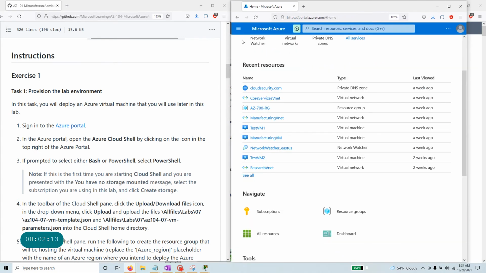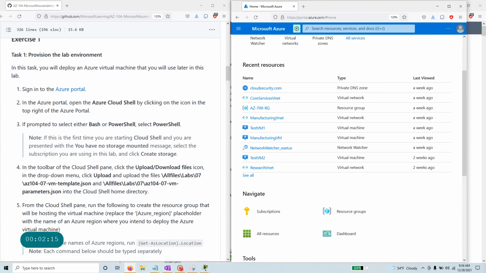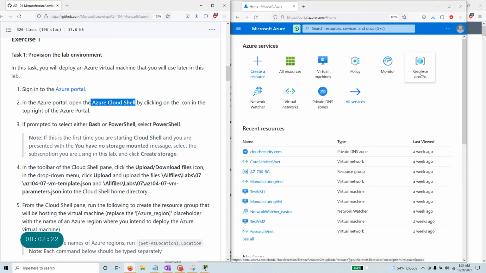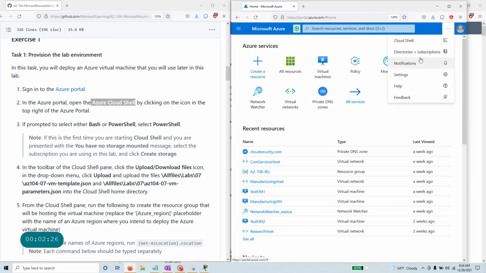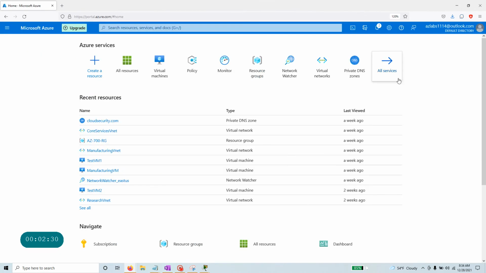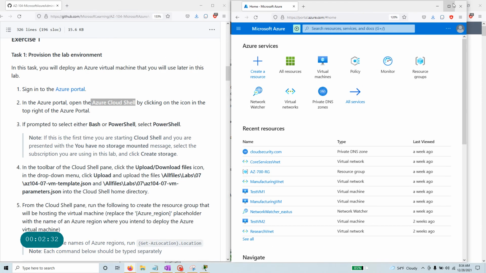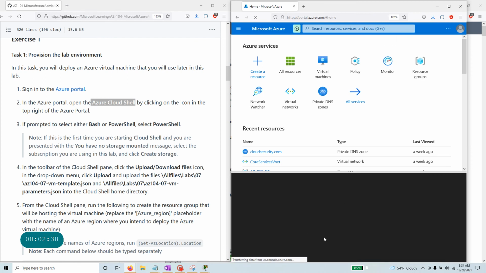Okay. So what we'll do, go to the Cloud Shell. Try to follow the lab as closely as possible. So Cloud Shell, you will come there, and it should show up in here, a Cloud Shell right there. If you have the full expanded version, it's right there because mine was collapsed. I had to click on this ellipsis icon and then Cloud Shell, and it will bring up the Cloud Shell at the bottom.